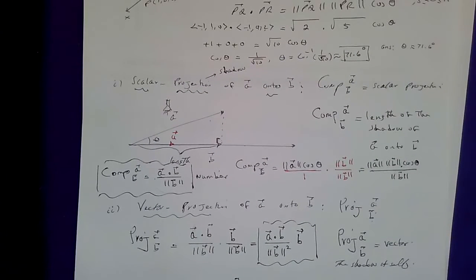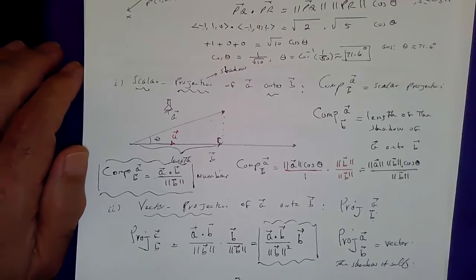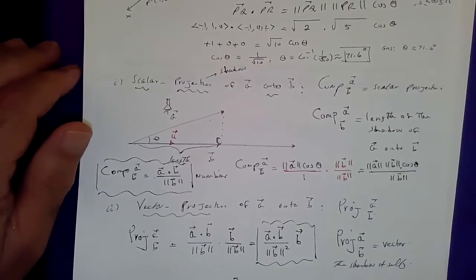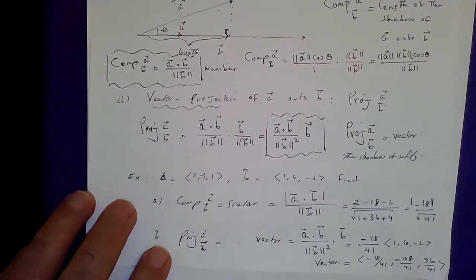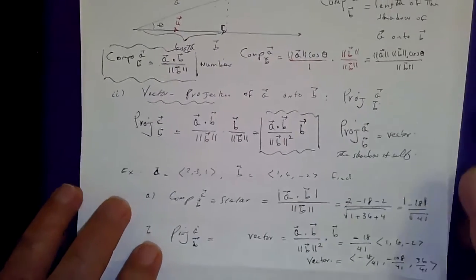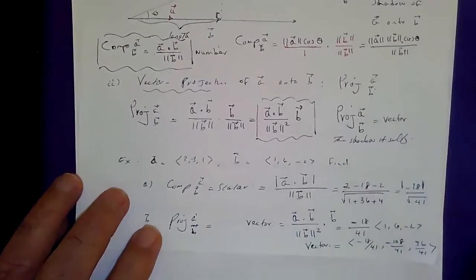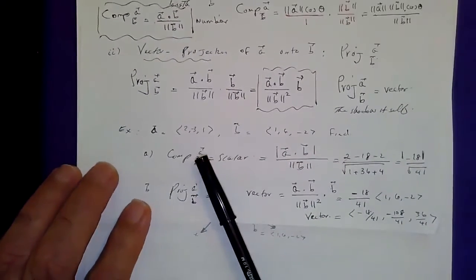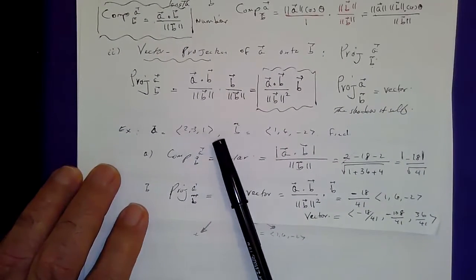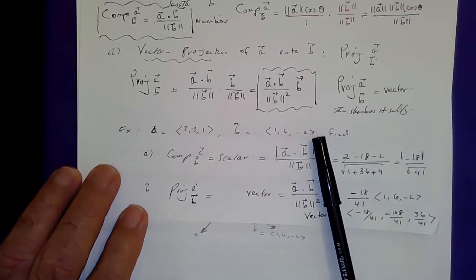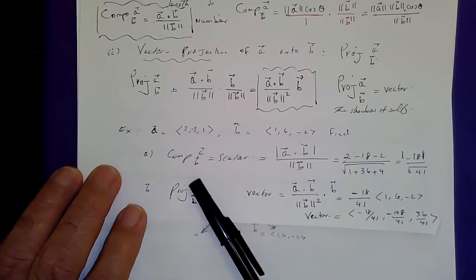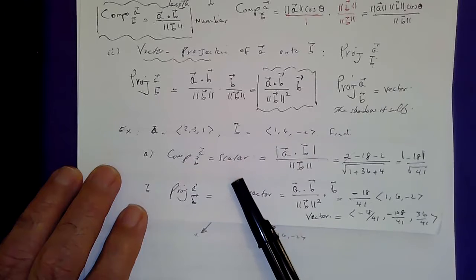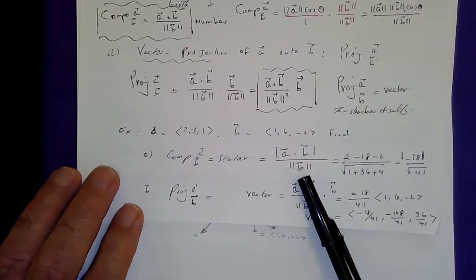Section 12.3, just to follow up, in the last section I did a vector projection, namely I did a scalar projection of a vector onto a different vector, and vector projection. If you remember, my example was A is 2, -3, 1, B is 1, 6, -2. Remember we said the scalar projection of a vector onto a different vector is just the length of the vector.